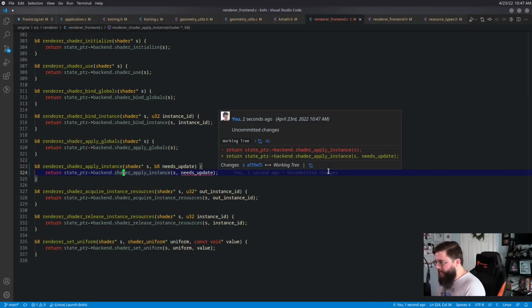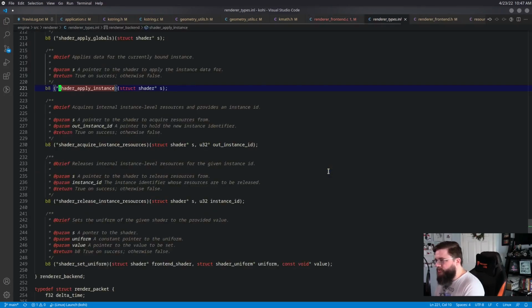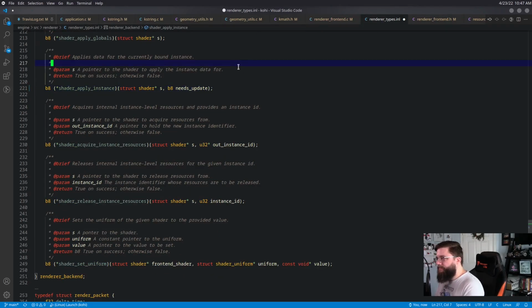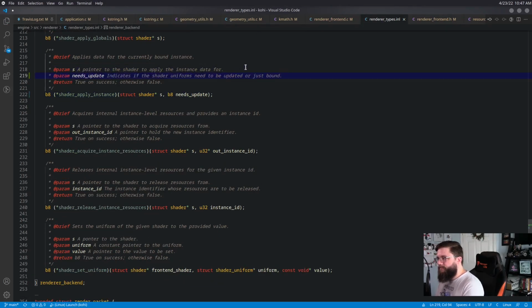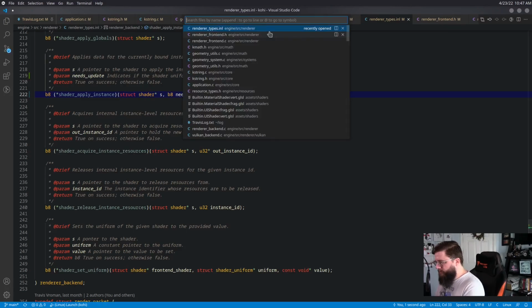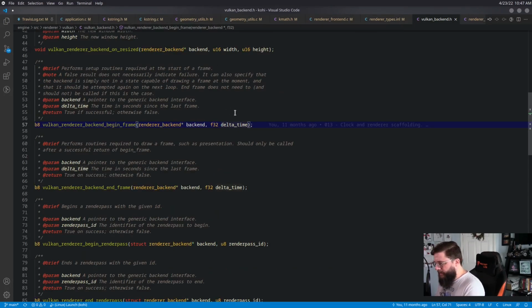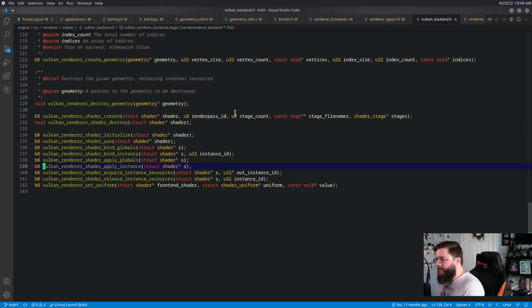We'll go ahead and F12 into the shader apply instance on the backend structure, and we'll add it here as well. And actually, I'm just going to copy the comment here. Okay, so that is that. Let me go ahead and grab this again. And we'll go to Vulkan backend H and apply instance.